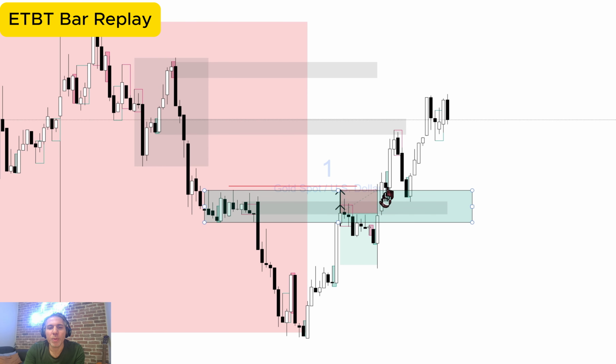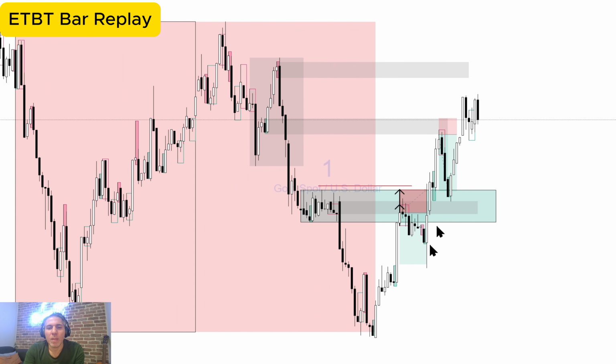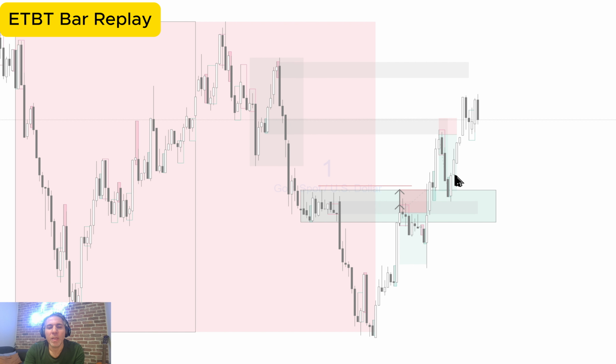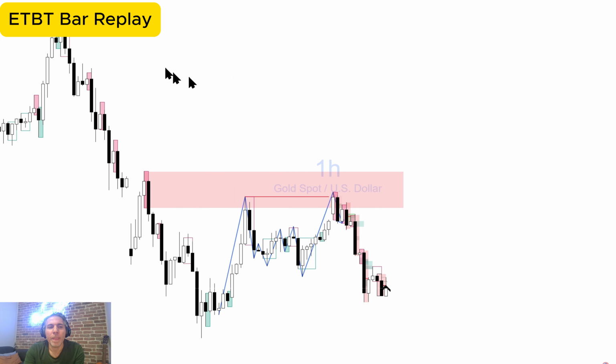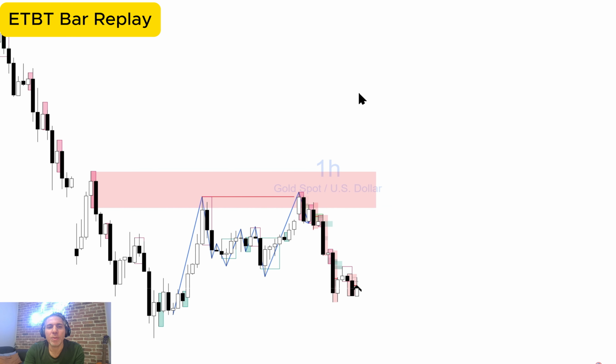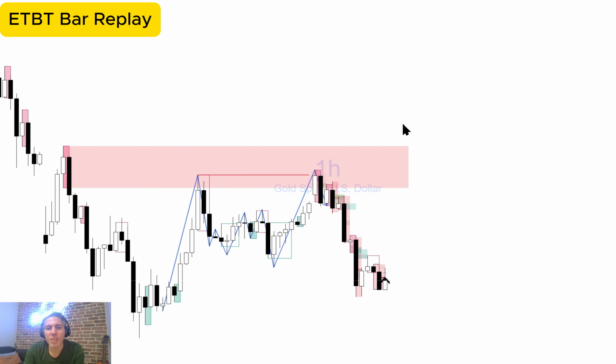Okay, some people would go short from here. As you see, these are all our pullbacks, right? These are all our pullbacks now, and most possibly it would go there. So let's see if we could hunt these ones. Okay, let's get back to the higher time frame. You could have charts, I mean, 1 hour here, 15 minutes there, and charts next to each other so that you don't need to go up and down. For the educational sake, I'm doing that.